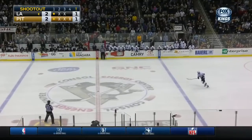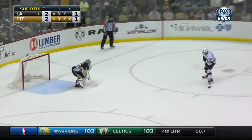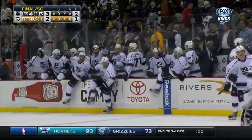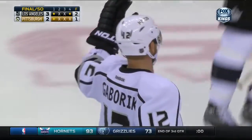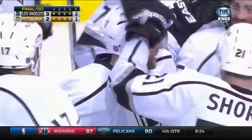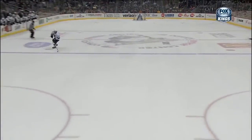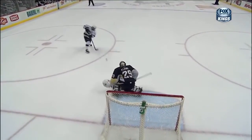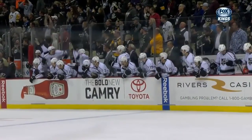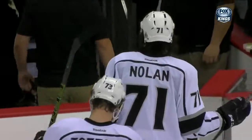Gaborik — quick hands, he likes top glove. Gaborik can win it for the Kings. Here he comes, Marian Gaborik. Yes! Kings win it in the shootout, three to two! You can almost call it — top glove, he loves this move. Watch the fluidity of Marian Gaborik: he keeps the puck moving, he's wide but goes back to the middle to get the side move of the goaltender, and then pulls it all in one motion. Kings get a chance to celebrate, and it's a huge two points.